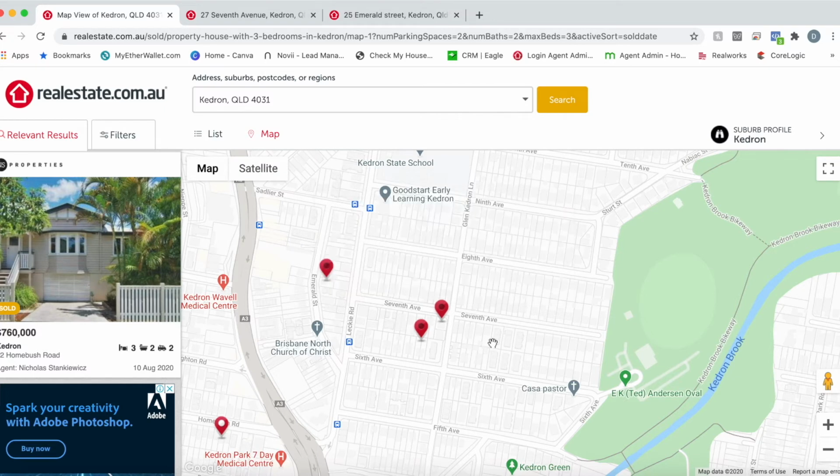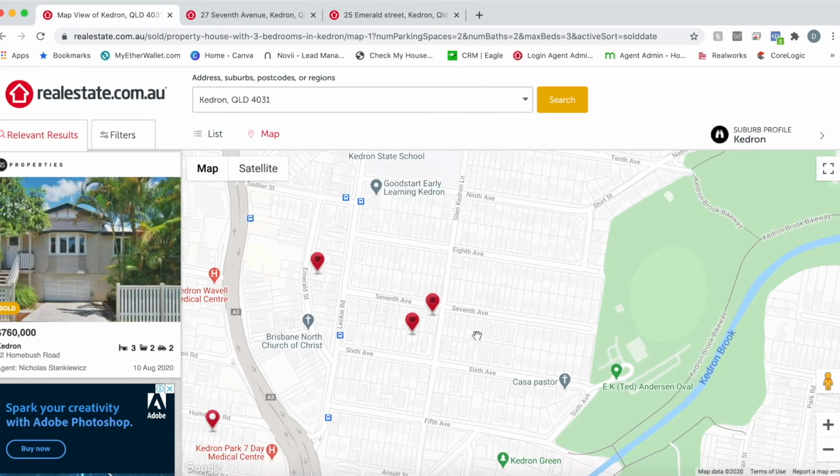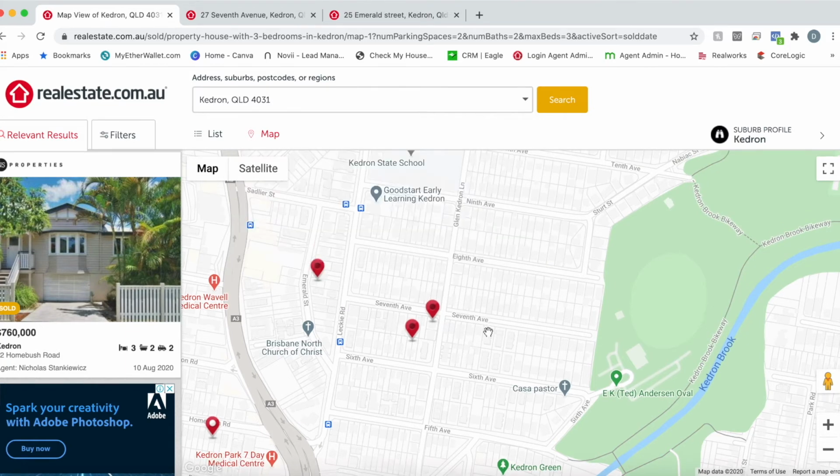So then when we look at the two properties that are comparable, we've got an 830 and we've got an 810. So as long as our property is similar lot size, similar features, and when I say features, important things like bedrooms, bathrooms, car spaces, things like that. If we're on a similar level to these two, then it would be fairly safe to assume 800 to 850 would be the sales price.